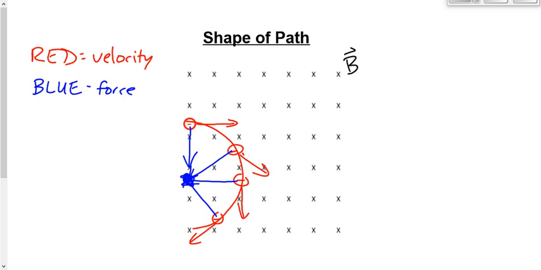The path of a charged particle in an electric field is a parabola. The path of a particle in a magnetic field, as long as they're perpendicular, is a circle. Because we know the path is a circle for as long as it's in the magnetic field, it was yesterday, it is today. On all those questions you did for homework last night, it was a circular path. You just didn't need to know that it was a circular path, but it would have been.